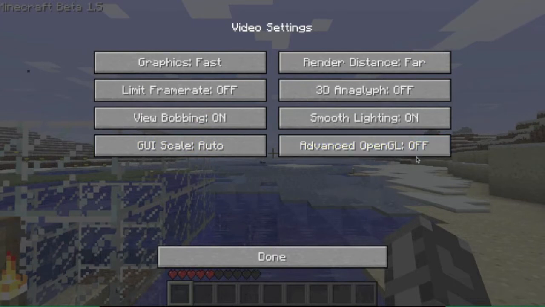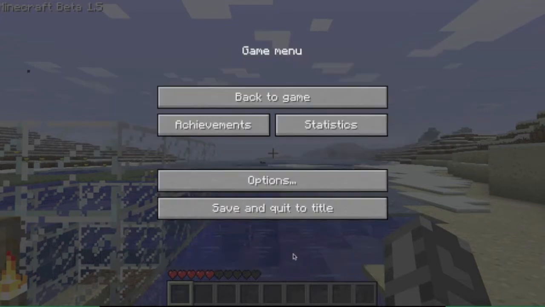OpenGL. This kind of goes with the smooth lighting. I'm not going to turn it on because it basically re-renders everything, so it'll make it incredibly laggy. So it makes it smoother. Everything looks better. I like it, but I just turned it off to see differences.